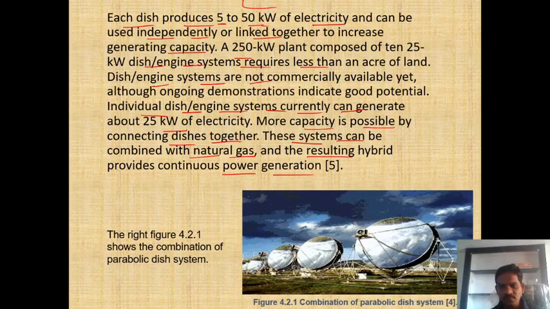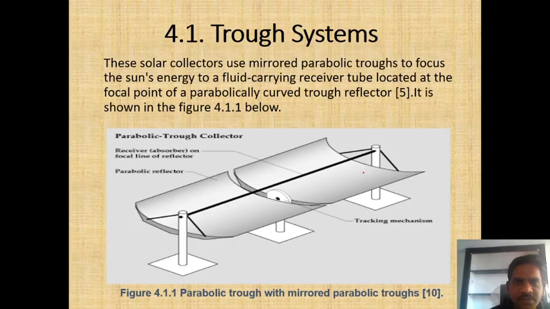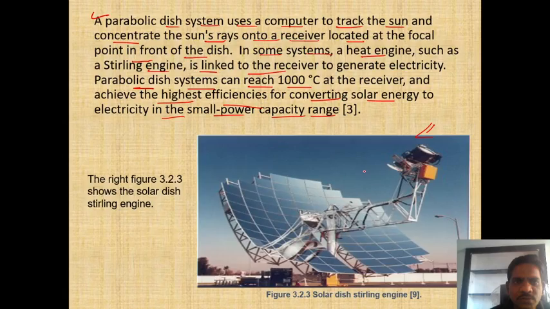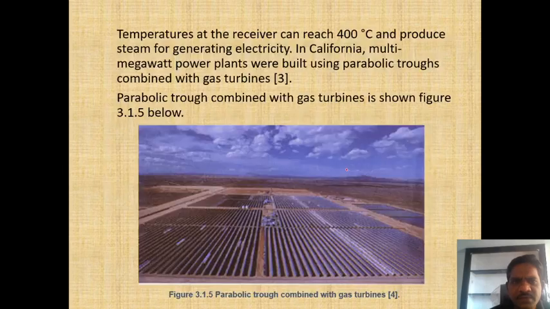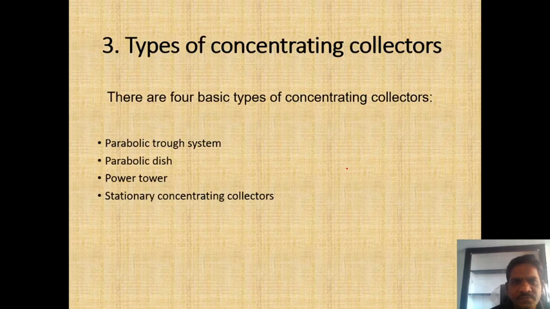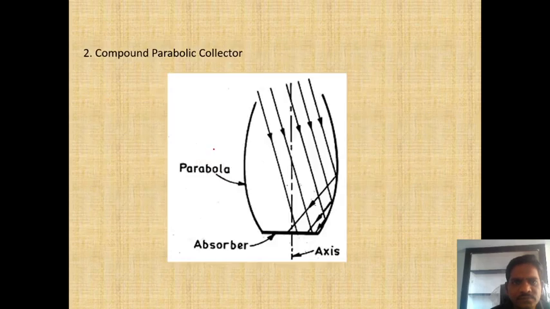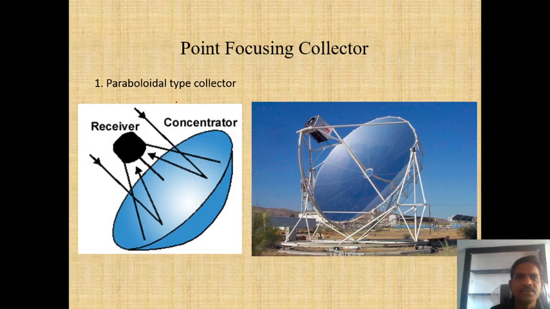Okay, guys. So this is the simple explanation about this parabolic dish type of solar collector. Very simple construction. Guys, this parabolic dish, I saw a number of diagrams. This one, if you call it, is the point focusing collector. This is our dish. Okay, simple, and this is the receiver. In this way, this is the parabolic dish, and this is the receiver. The solar radiation is incident on this dish, and after that it is reflected toward the receiver.